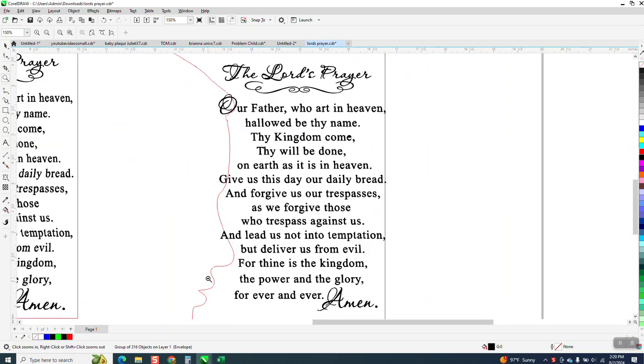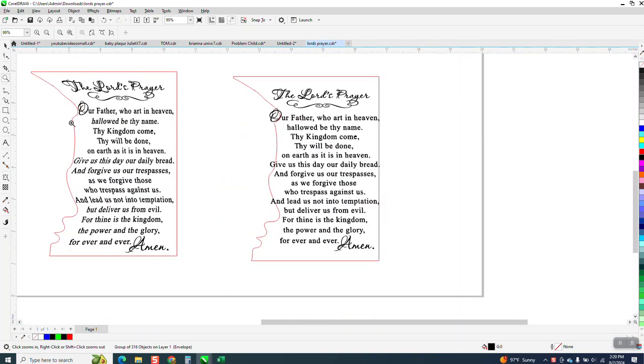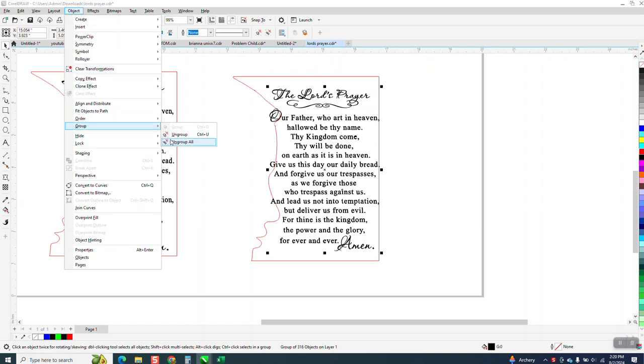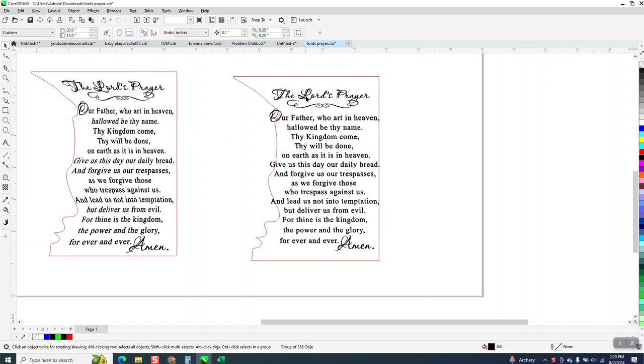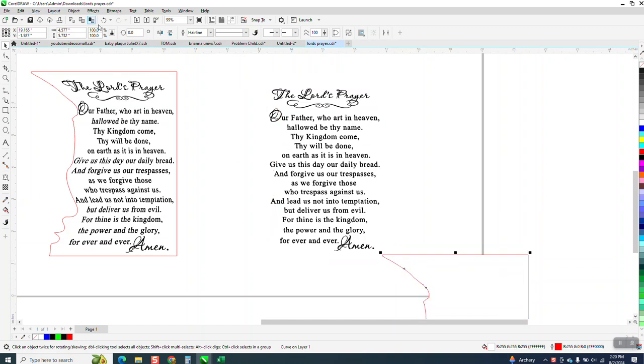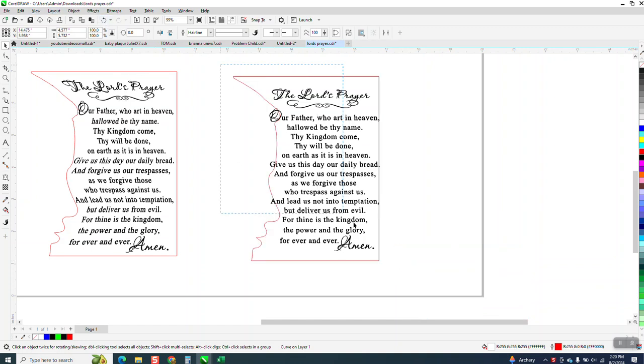Somebody's trying to do this with a face and put it in a shape like off of one of my videos, and he says it won't highlight the text. Well, it's not a text anymore. Even if you go to object, group and ungroup all, it's not a text. It is just a curve. So let's just group it. Really nothing you can do except I would type it over and start over. It's going to be hard to get the Amen and the Lord's Prayer.